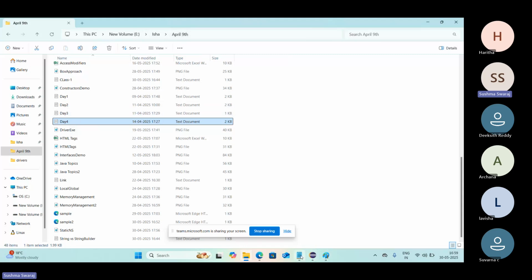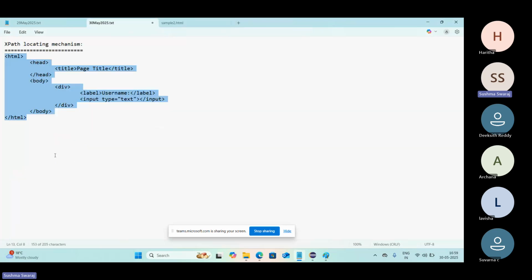Under that I have day 2.txt. So this is my folder path, or my file path, in the system.